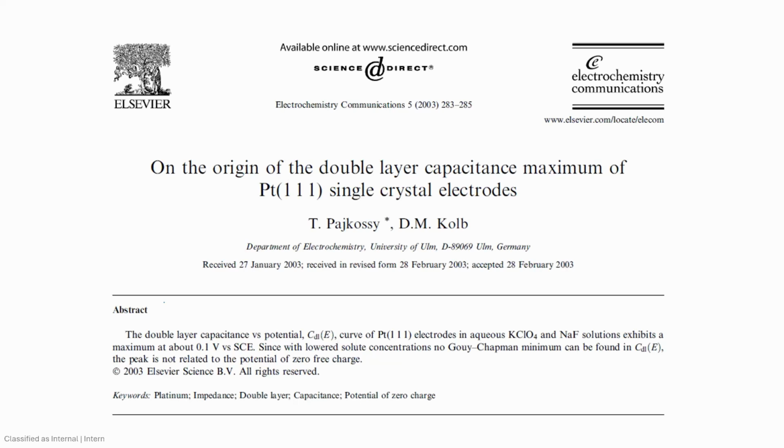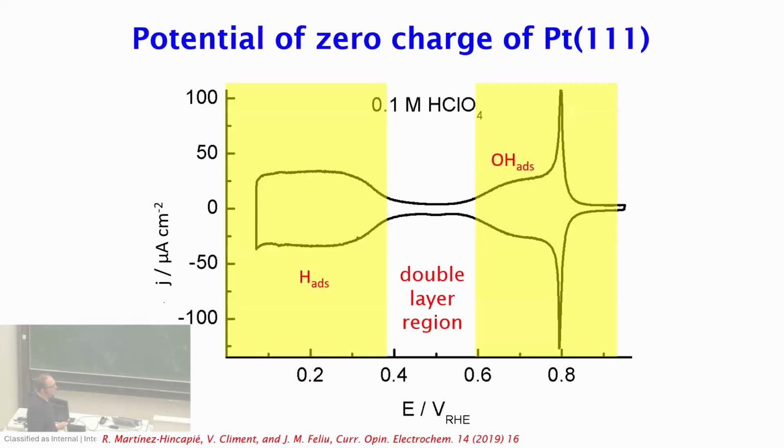And I think when we came to the conclusion, probably this potential zero charge, we cannot see it because it's not in the double layer region. Suppose it's here, then we cannot measure it because we measure the capacitance of the hydrogen absorption. So we cannot see it, and we cannot separate this capacitance from the charging, and so we can never see it. And we came to the conclusion this is probably the reason, and we don't see it.